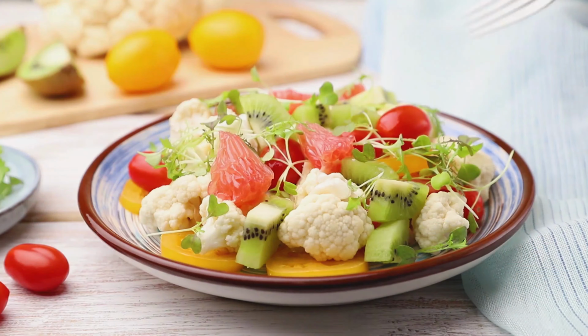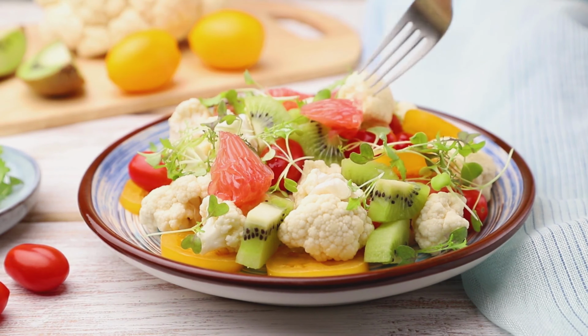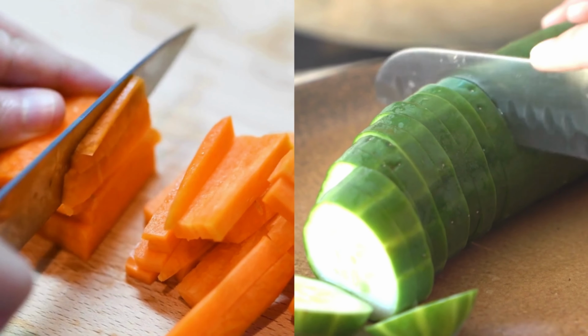And the key is to have some vegetables before a meal. Oftentimes when you go to a restaurant, they will serve you a salad just before your meal. And what better thing to do to help you manage your blood glucose levels? So when you're at home, this is something that you should do. If you don't typically have a salad before your meal, it would be a good idea to sit down and have maybe just a starter size of salad, or cut up some fresh vegetables like some cucumbers and some carrot sticks.